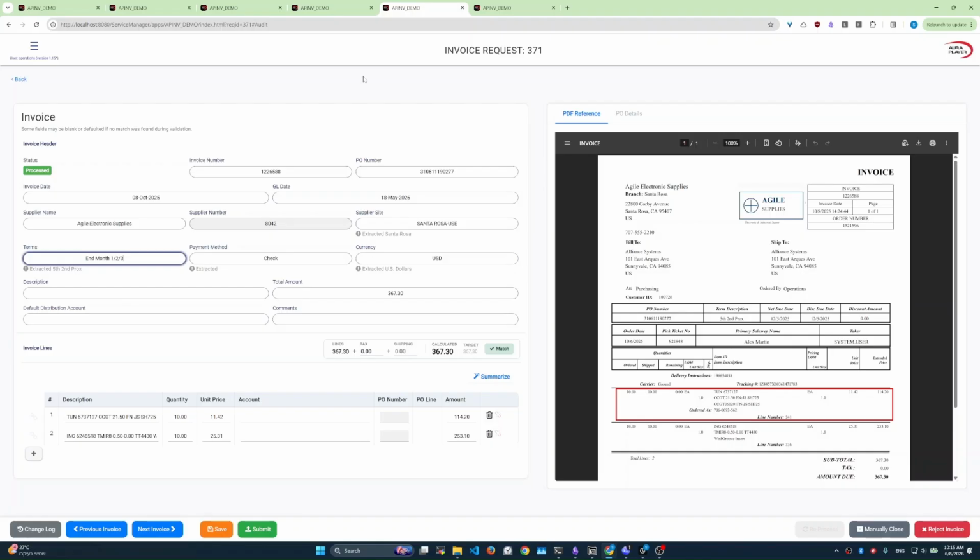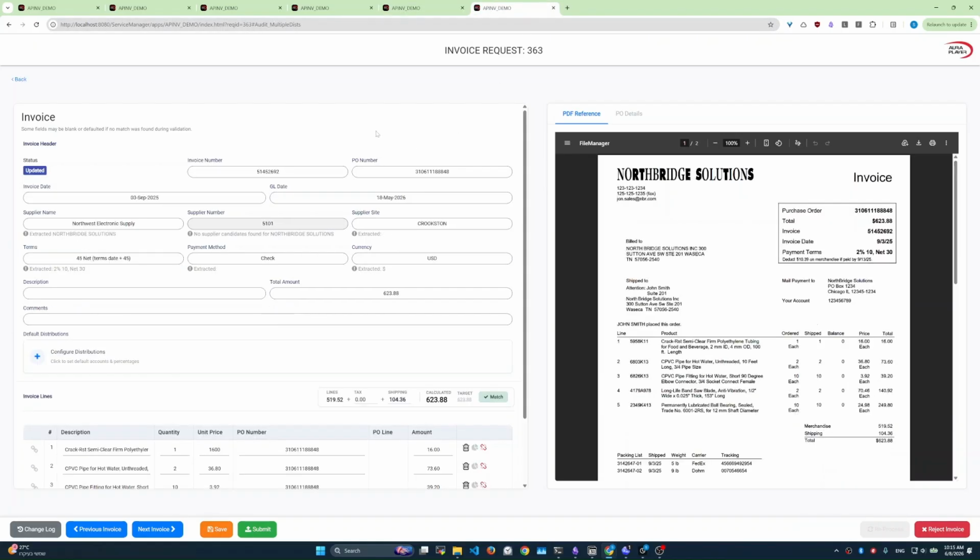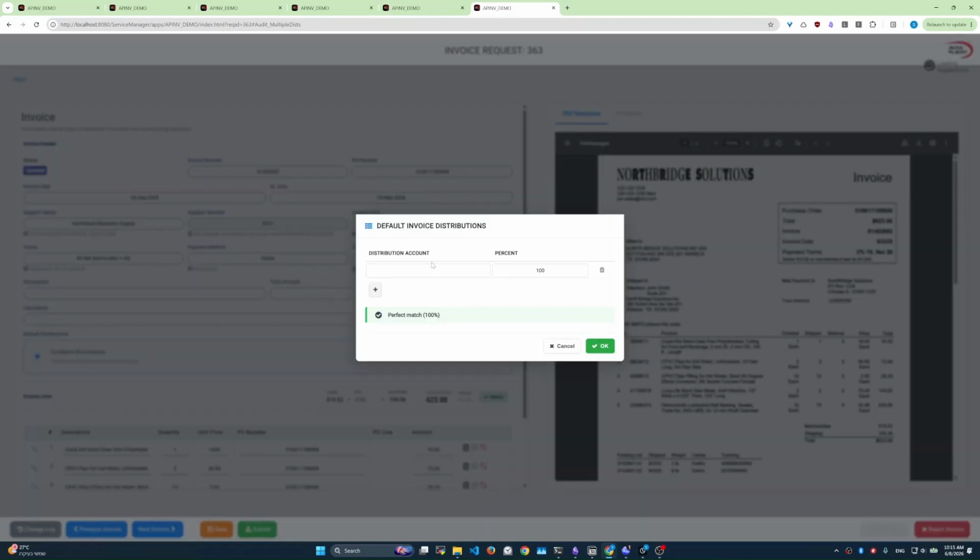This is our basic premise for the app, but you could go really deeper. As you can see here, we can configure multiple distributions. So you don't have to work with only one account for all the lines. You could actually configure different distributions.